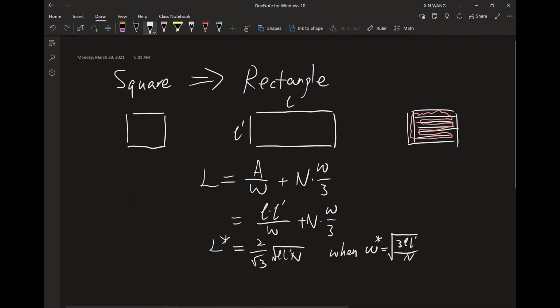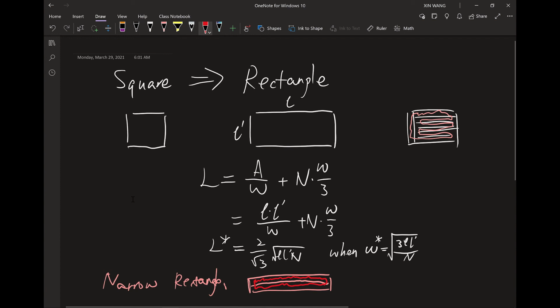Okay, but the situation may be more complicated in a rectangle because the width can be dramatically smaller than the length. That means the rectangle is very narrow. In this case, we may not be able to decompose a very narrow rectangle into multiple swaths. Probably the best we can do for a very narrow rectangle is to decompose it into two swaths, go from one direction, and then go back. So in this scenario, our EOQ formula cannot achieve the optimum solution at its first order condition, when its gradient equals 0. In this case, the width of the swath is somewhat bounded.